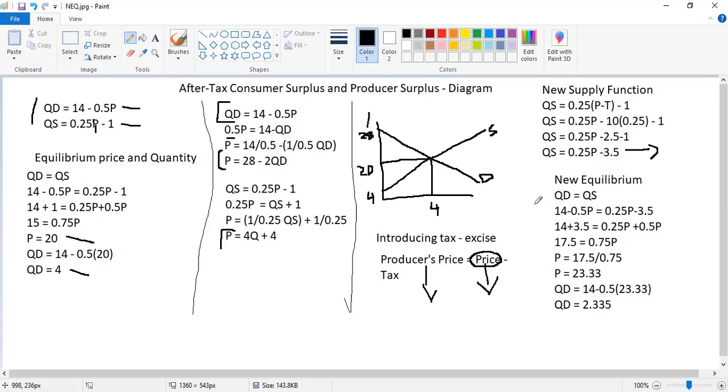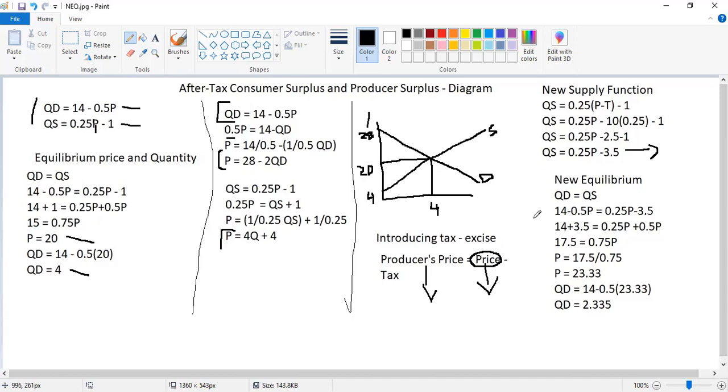Why? Because if they increase the quantity they are producing, it means that they are going to give more of the money they are receiving to the government. So they'll reduce the production. That is why most firms try to avoid taxes, because the more profit you make, the more taxes you pay. In the same way, in the production setting, if the producer produces more, the producer will pay more tax to the government. So the producer reduces the quantity he's supplying, so the quantity in the market will be less.